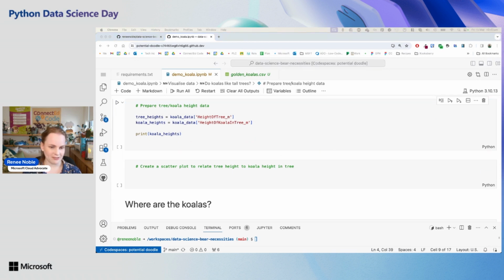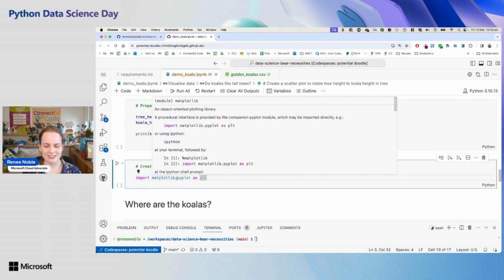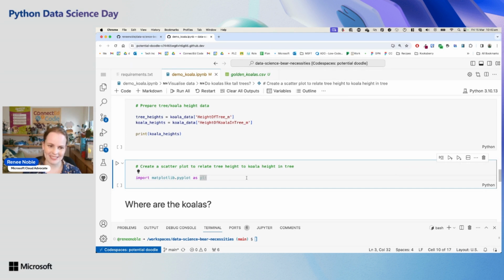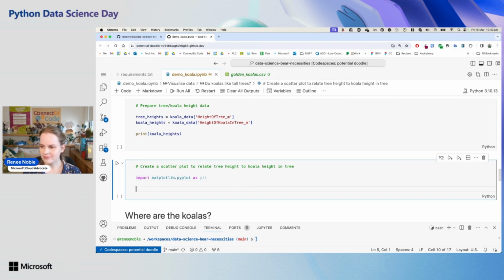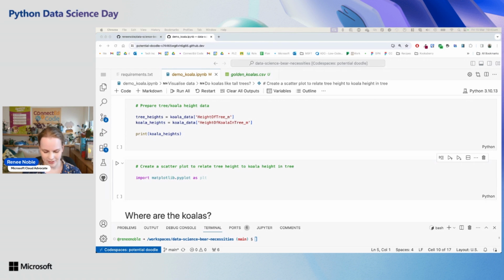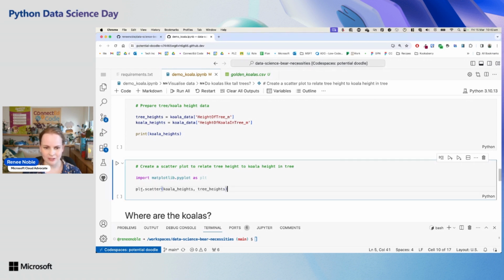Let's make a plot. And as I said, we're also working with Matplotlib today, which we installed with pip at the start in requirements.txt, but it's now time to import it. We're going to use pyplot to make some nice graphs. So let's start with a nice little scatter plot. Super easy. If you just want to make a single plot, you can just go plt.scatter. I imported pyplot as plt, which is very common in the Matplotlib space, to just have that shortening of it. So we're going to get plt.scatter, and we just want koala heights versus tree heights. I'm going to have koala heights on the x-axis going across, and I'm going to have the tree heights, actually representing the height of the tree, going up the y-axis.